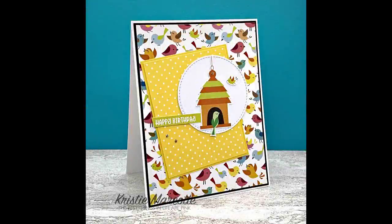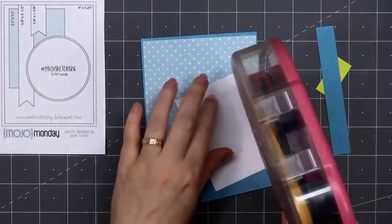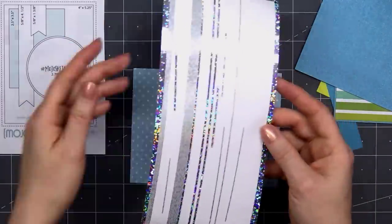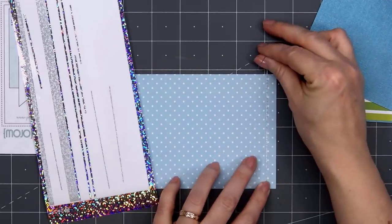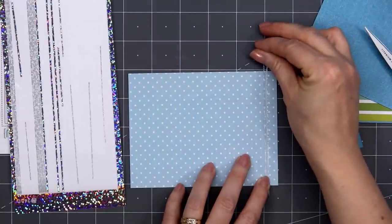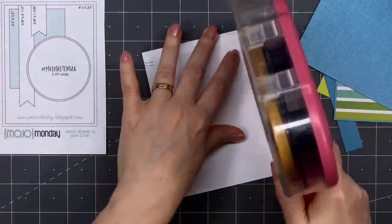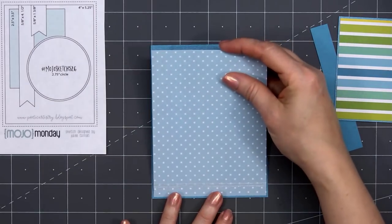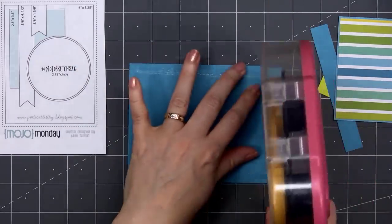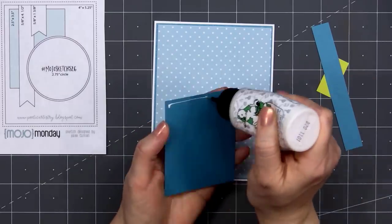For card design number 5, I'll be using a card sketch from Mojo Monday — this is number 526. I have some more of the light blue and white polka dot paper for the background, adding a small rectangle of the stripe paper. Just for a little extra detail, I'm putting two Love from Lizzy peel-offs at the very bottom of this polka dot paper — these are the silver holographic color in the pinstripe style, using the narrowest width. I'll trim off the edges, wrap the ends around the back, then layer this panel on that same blue pearlescent cardstock used on a previous card. I put my card front onto a card base leaving that ⅛ of an inch of the white card base showing. I ran out of ATG tape right there, so I'll be using liquid adhesive for the rest of this card.